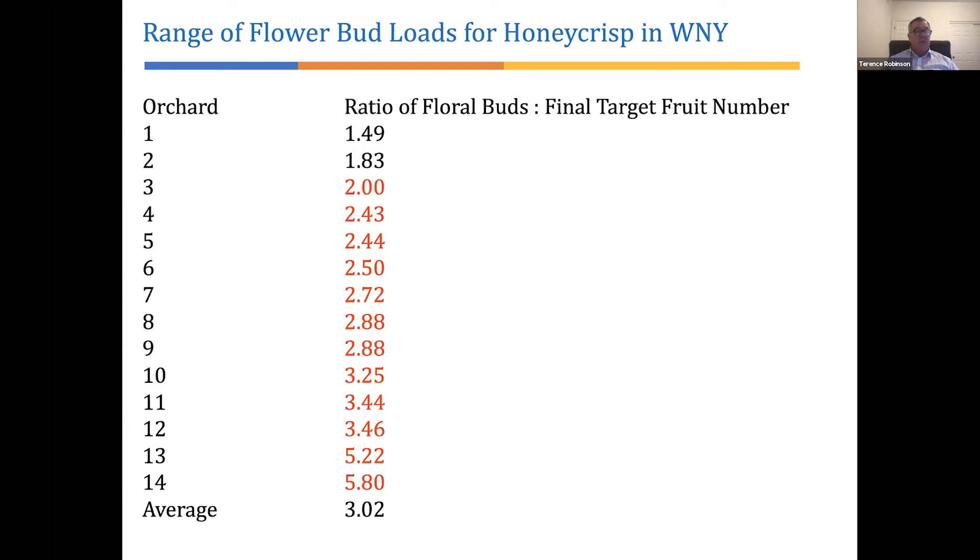This means that in the on-year, most New York growers are not pruning enough on Honeycrisp. In the off-year, perhaps you don't prune at all — it depends on the number of flower buds you have. We've suggested in newsletter articles that you delay pruning of Honeycrisp and possibly Fuji until after green tip, when you can really see how many floral buds there are. It's very doable with a microscope. If you want to wait, you can do all Honeycrisp pruning after green tip when you can count more easily the number of floral buds. Even if you prune Honeycrisp right now, prune lightly and then go back and readjust between green tip and full bloom to get down to your target bud number.